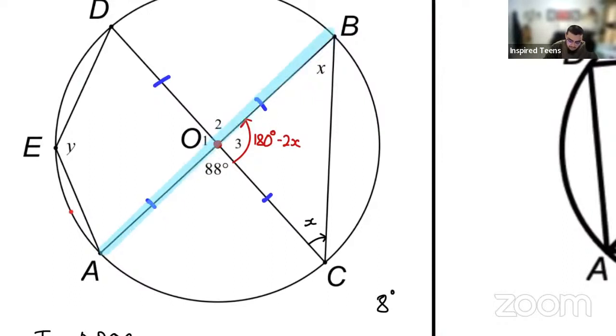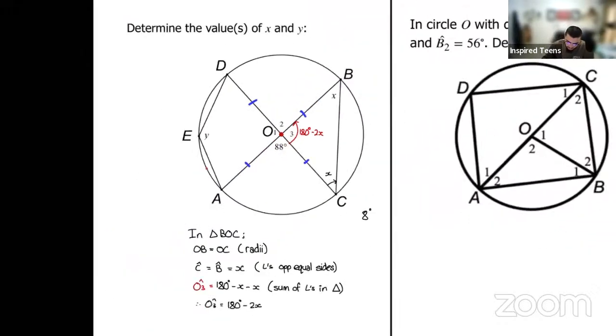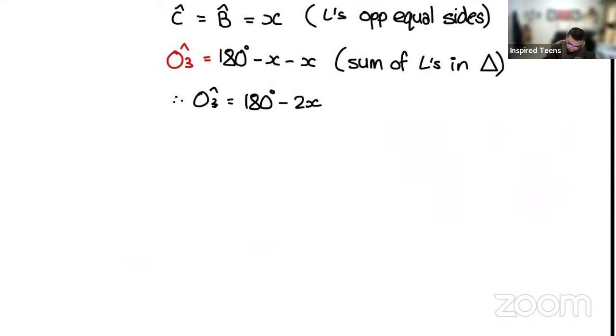This straight line. Okay, this straight line here, I can use angle O4, this one with 88, and I can get the value of O3 because I can use angles on a straight line and they should add up to 180 degrees, right? So now obviously we're not working in that triangle anymore. I say angle O3 plus angle O4 should be equal to 180 degrees. And I can give my reason for that: angles on a straight line.